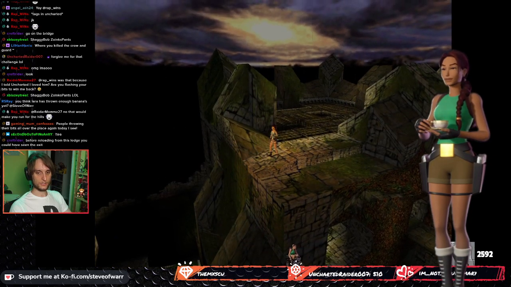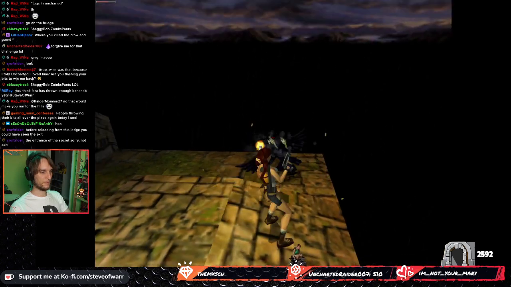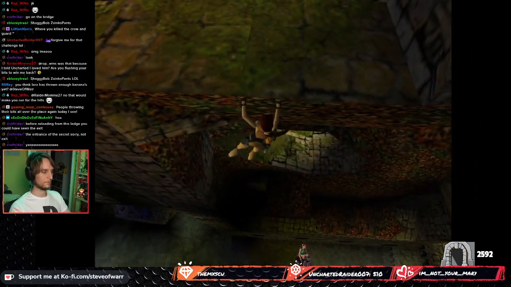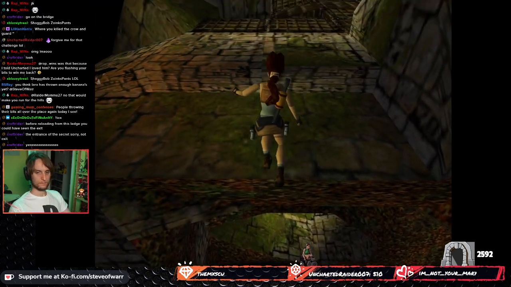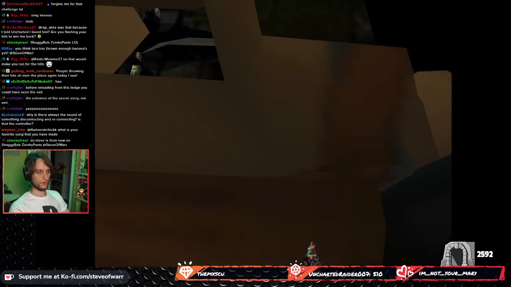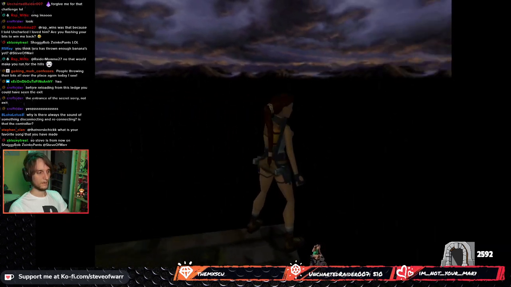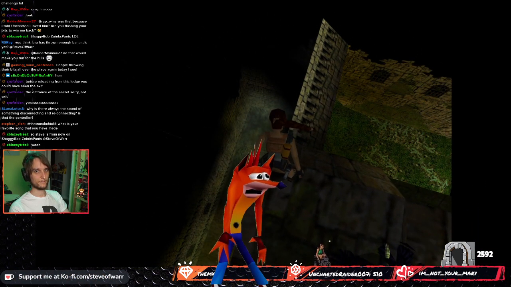Before reloading from this ledge, you could have seen the exit. The blue part of the wall. I gathered that was probably where you eventually end up. Entrance, not exit. Right. I'm going to ask you this once. Please stop calling me Shaggy. Thank you.